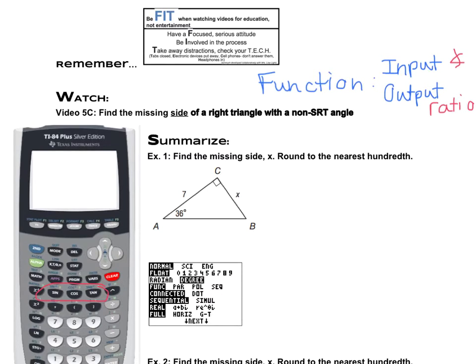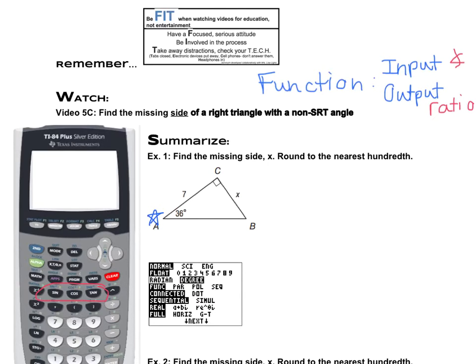And in example 1, my instructions say, find the missing side x, and then round to the nearest hundredth once I've found that side. So it's important, you guys, to begin with that you need to know which angle you're looking at, and you want to make sure that you're always at the labeled angle as far as where you're sitting in the triangle. Remember, we had to identify the correct spot as we were doing that.